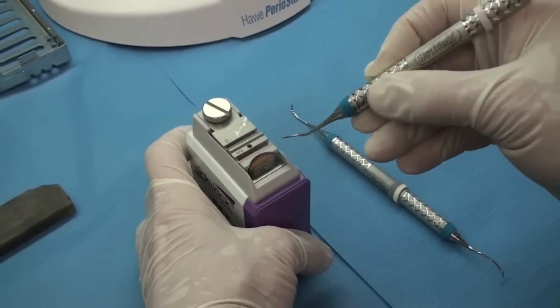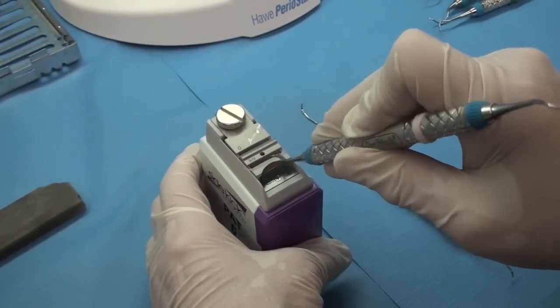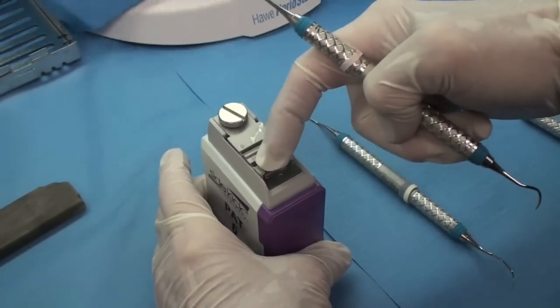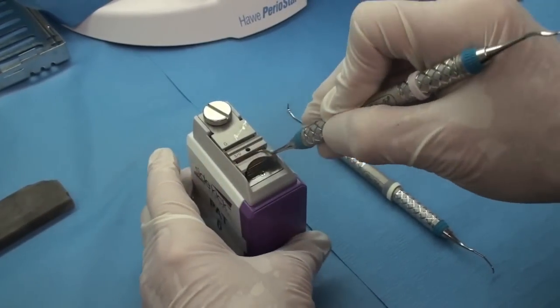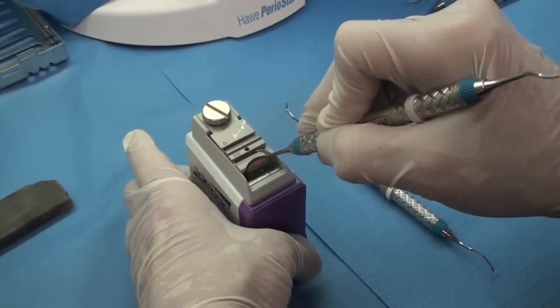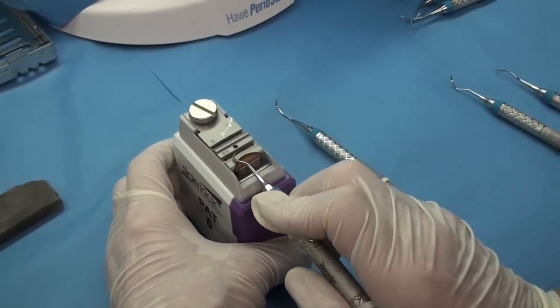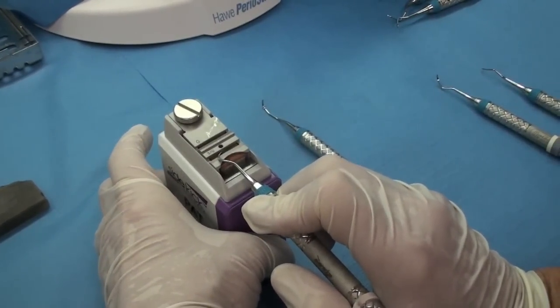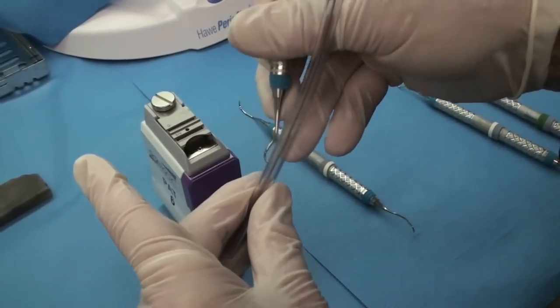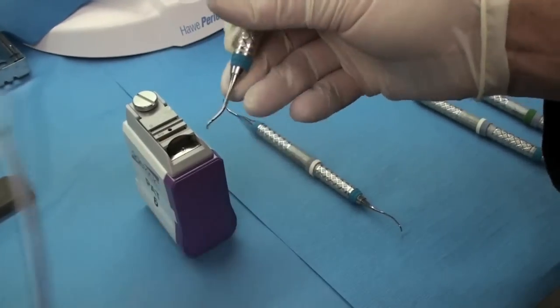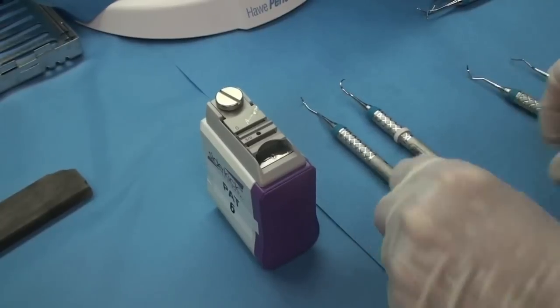So this is a sickle. So you're going to do the same thing. You're going to lay it flat against the back and then there's a little bevel here that I'm not sure you can see but you lay this part of the instrument then on the bevel. So this way you've always got it on the same angle each and every time. And these are the Hu-Friedy Everedge instruments with this blue band. So they are really nice and sharp to begin with. So it doesn't take much usually to sharpen them up.